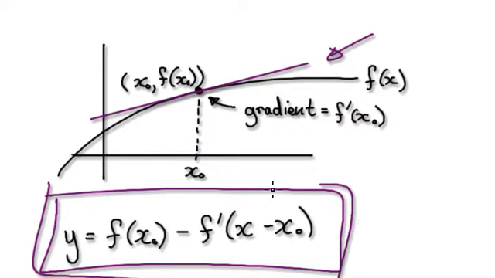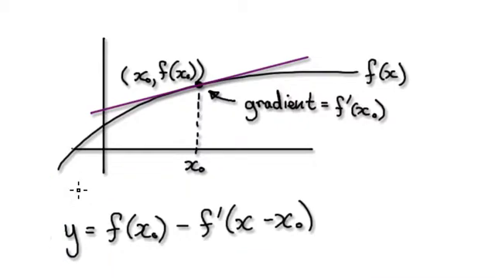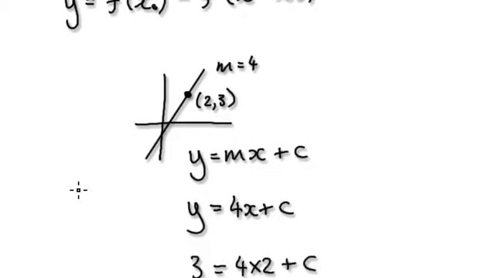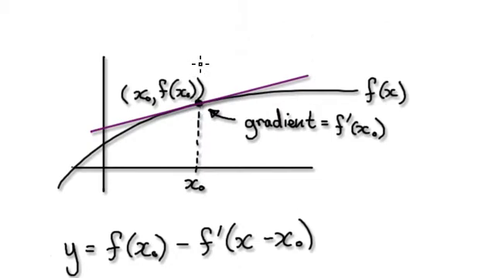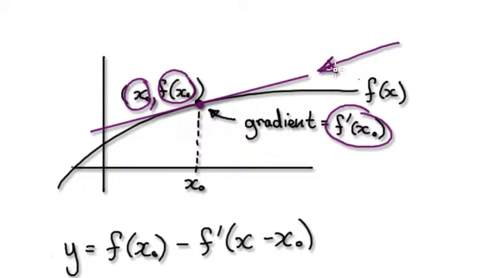This thing here is quite hard to remember, but it's a bit like me giving you this. It's like me saying I've got a straight line that has a gradient of 4 and crosses through this particular point, and then asking you to come up with an equation for this straight line. I've given you the gradient and a particular point. Looking back up here, I've given you a particular point, x, comma, y, and the gradient. So it's your job to come up with the equation for this line.